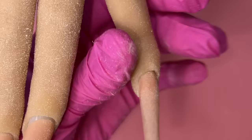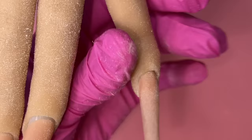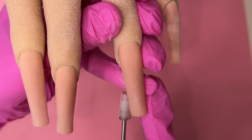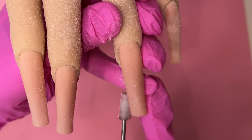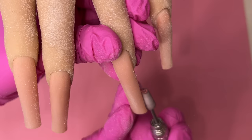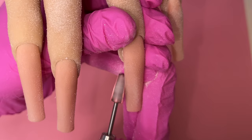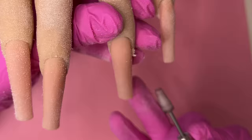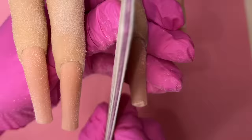That's my new technique — I finish off with hand filing over the top of the nail just to make sure it's nice and smooth. You can see how nice and even this is. Just enough apex — we don't want to build a mountain of apex, just a nice enough curve right there. Same thing for the pre-shaping: on the right hand side I go kind of downward and a little bit up, then move across; on the left hand side I go downward, then upward, and smooth out the top area.